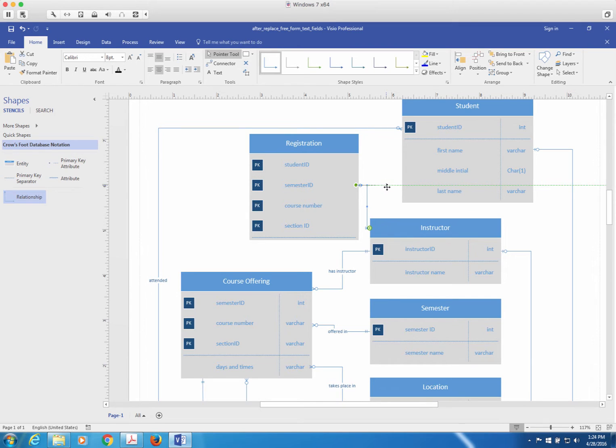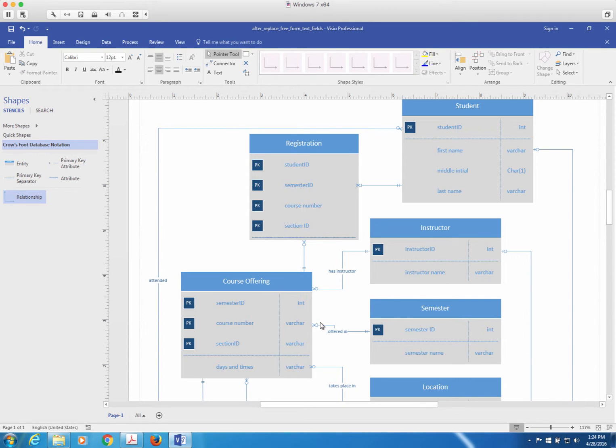It doesn't seem to be behaving, so let's give it another try. There it is. And let's pull out another one, and again put the many side in registration, and then pull the one side over to course offering. And we got that working.